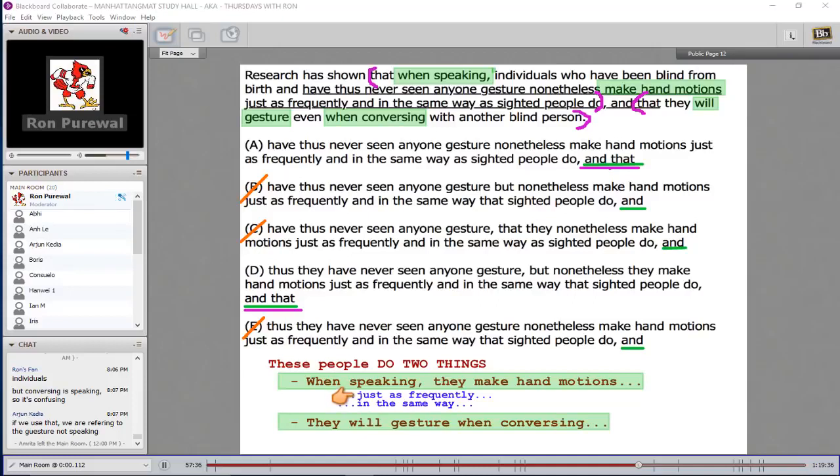If you had to write the sentence, you would have to have a lot of experience with that to be able to decide what is as good as I can get. But you don't have to, right? You just have to look at the choices. And if there's nothing more parallel, then you don't eliminate. If there is, then you do eliminate. The smiley face at that point makes sense. A lot of parallelism is approximate parallelism just because you cannot write those things in exactly the same way every time. Same sort of thing with they will gesture and they make hand motions.